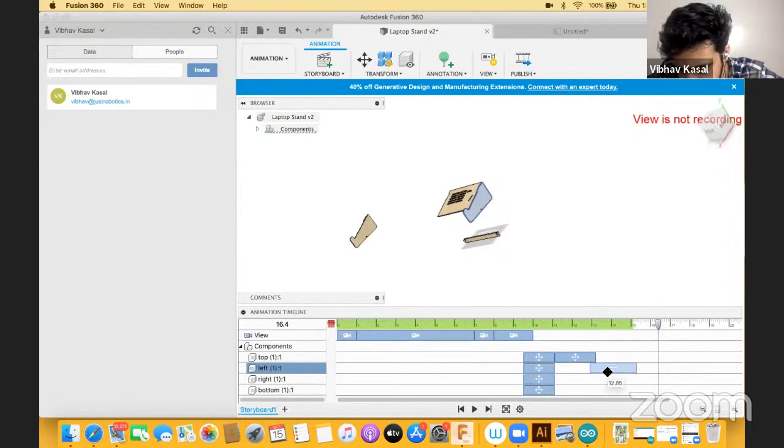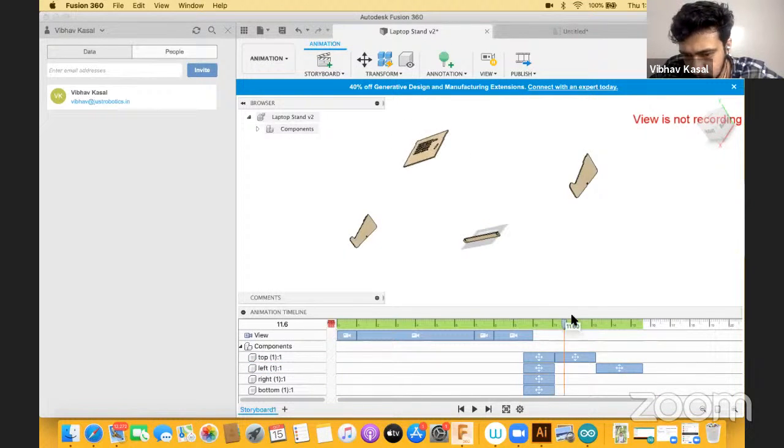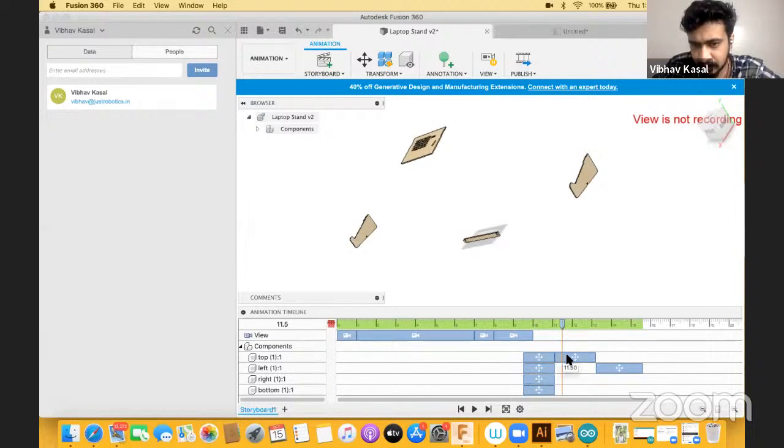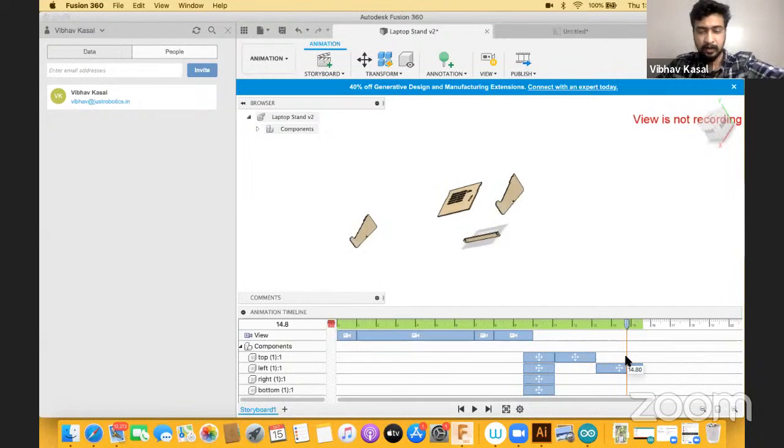So these are the keyframes that have happened. When the timeline goes through this movement, say that component, the top plate, you see the top plate here, and then there is a keyframe that is created. So as the time frame elapses, you will see that motion happening for each particular thing. I've been told it is time, so I will just complete this assembly animation.